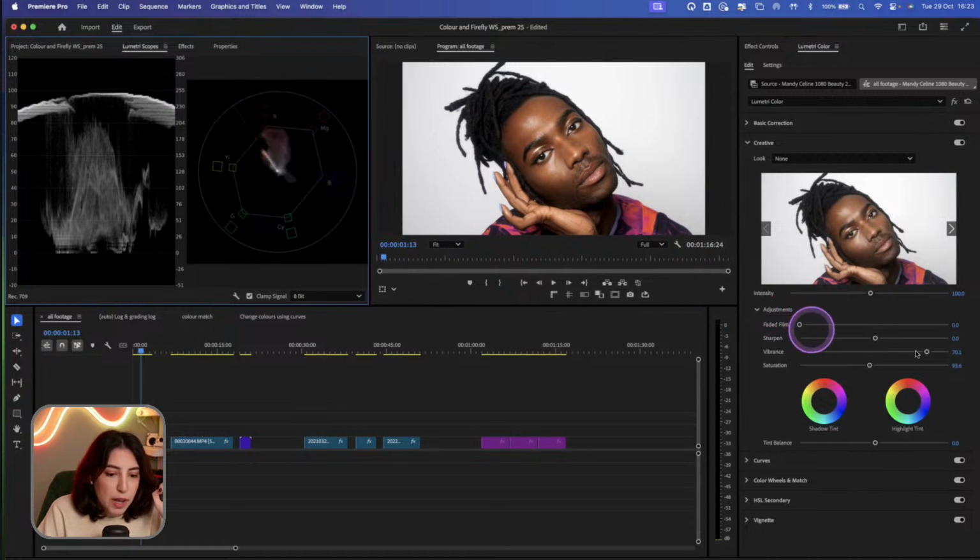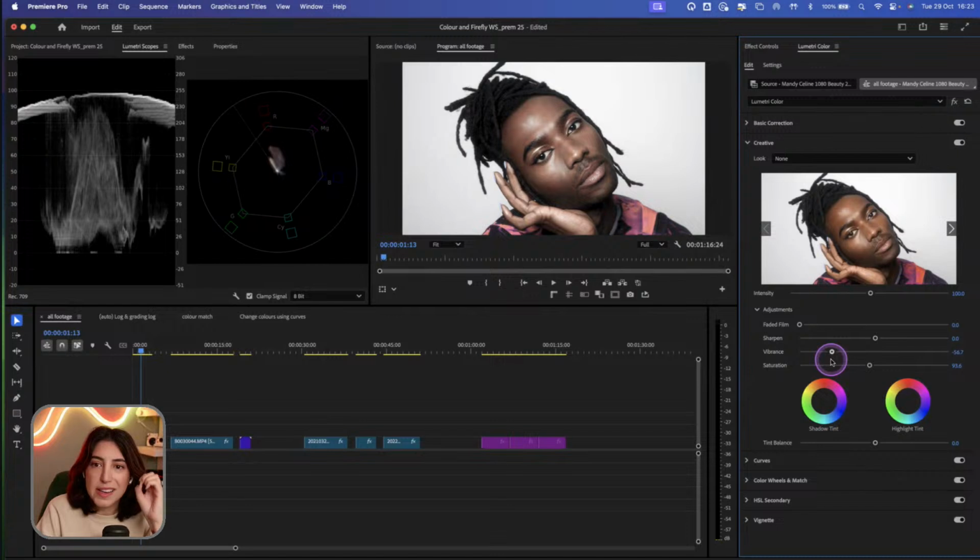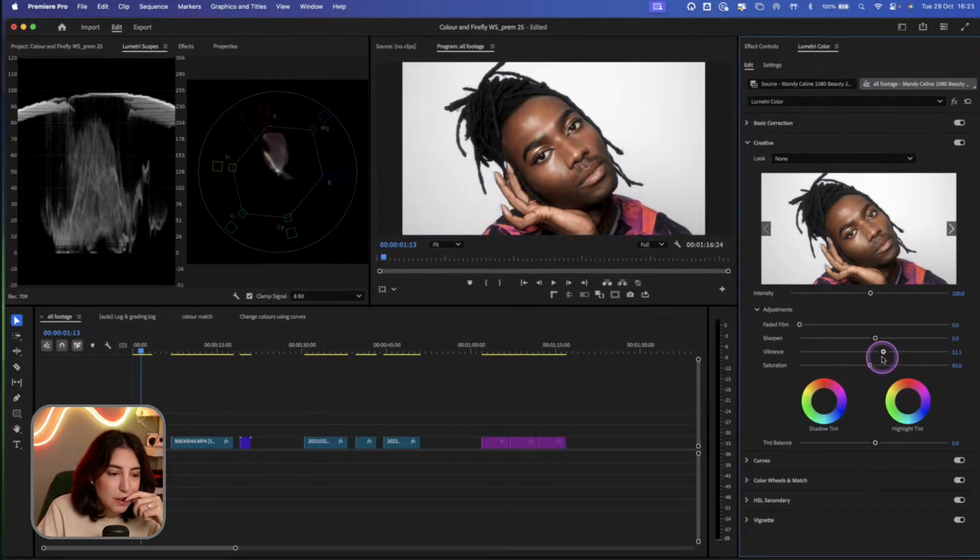So as you can see, when I move that vibrance up and down, that color gets wider because it's just got more detail in it, which is great. So we want that as far as we can crack it without going over that line. That looks better, I think. So I feel like we have corrected that.